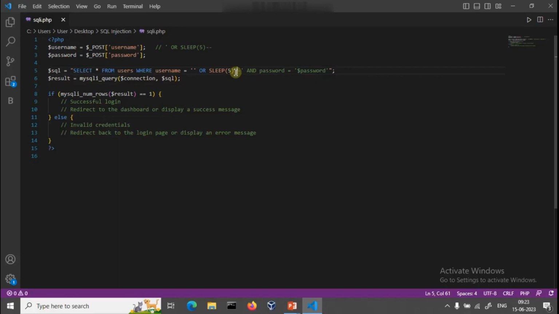Understanding these vulnerabilities and exploitation techniques will help you to develop secure coding practices and protect against blind SQL injection attacks. So keep learning and stay one step ahead of potential security threats.